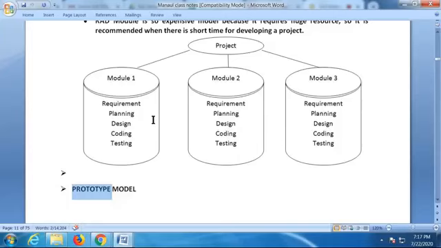We need to present to the customers, and we should give some presentation to the customer on that prototype. If the client accepts that prototype, then only we'll go for actual development. That means the prototype model is a very costly model, because it's not that easy. Various technical departments have to work on it.